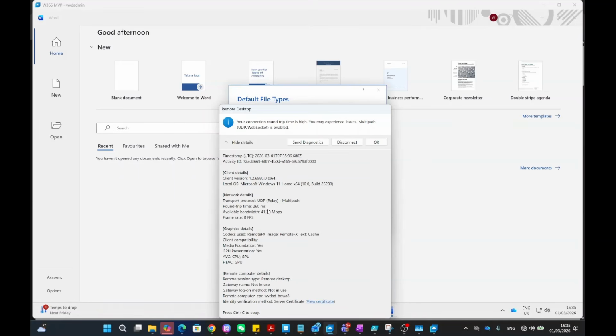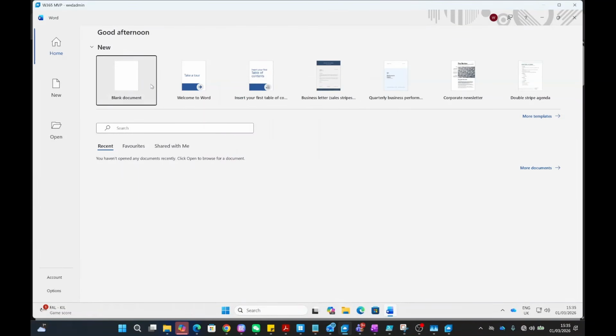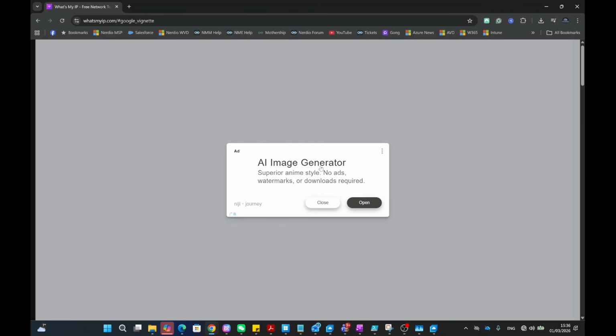Round trip time 260 milliseconds. So that's quite high. That's connecting to Windows 365, but that's my Windows 365 desktop back in the UK. But saying that, 265 milliseconds is actually not bad at all. I'm not getting much delay in there at all. I can come in here and type and it's perfectly fine. Good performance there from the RDP protocol. All right, so that's quite an interesting test.